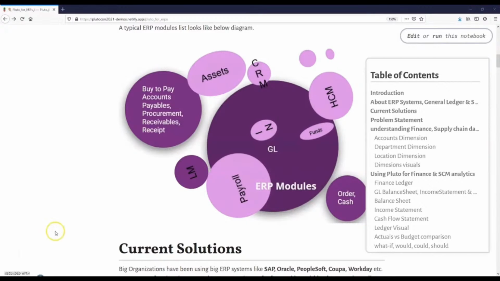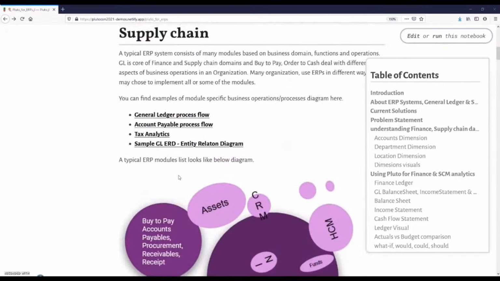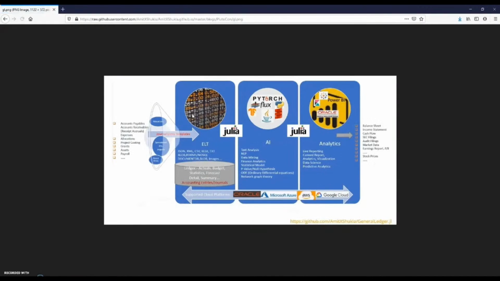Now, in any typical ERP system, I'm going to share some process diagrams. For example, your GL may look like this. You have a lot of different subdomains like accounts payable, receivable, expense, grants, a lot of entries. You do the actual transaction in those business subdomains, and then you create the general ledger entries and you post them to the ledger. Depending on your organization structure, this diagram may look very, very different. This is just an example.